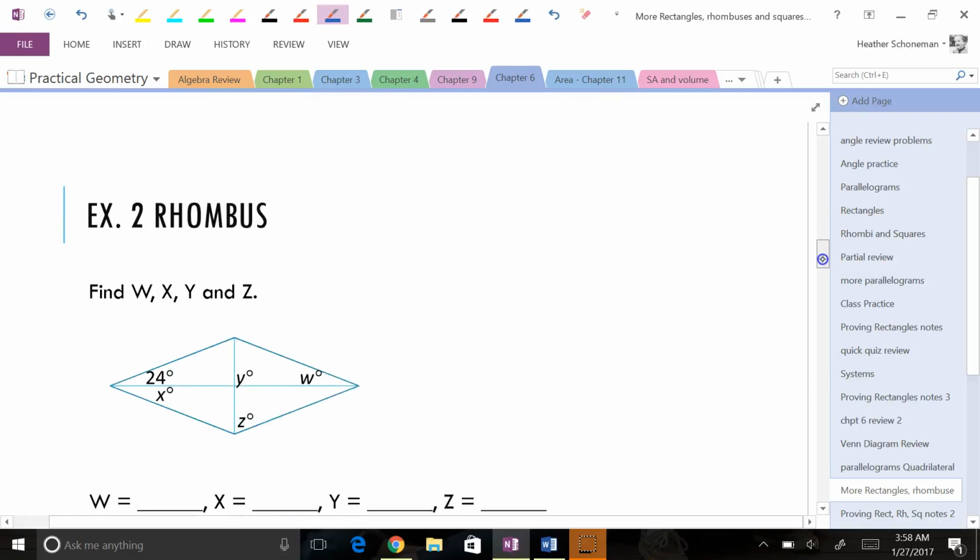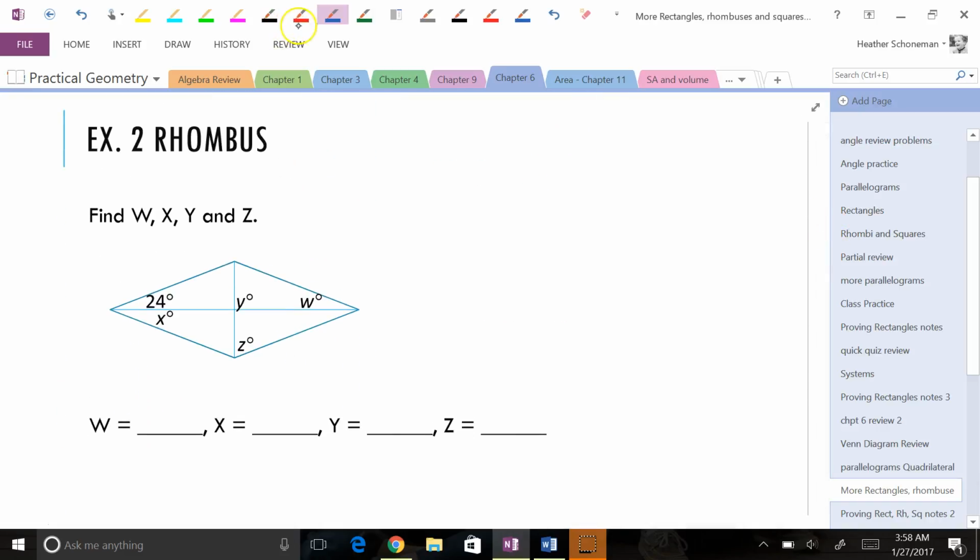All right, next example, we have a rhombus. And this is the way it was on your homework, and it's going to be this way in the quiz, where you don't have to tell me every angle. But it may help a lot of you to fill in the angles. So in a rhombus, we know the diagonals are perpendicular, and all the ones in the center are 90. So we know y is 90. In a rhombus, when the diagonal gets drawn in, it bisects the opposite angle. So if that top angle is 24, this angle is 24, and likewise, opposite angles are all going to be 24. So that means now that W is 24, and X is 24.